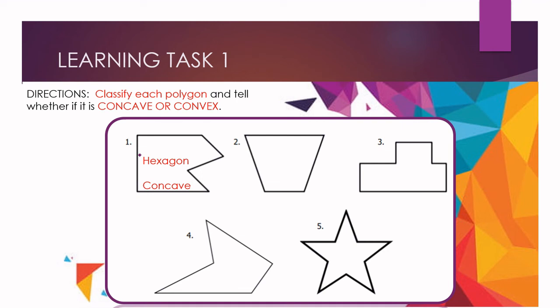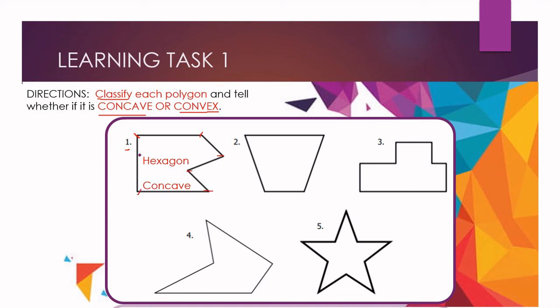Now, it's time for you to answer learning task 1. All you have to do is to classify each polygon. So, count the number of sides and then classify. Then tell whether it is a concave or convex polygon. So, based sa dinescuss natin kanina, we differentiate concave polygon and convex polygon. So, let's say, for example, in number 1, let's count the number of sides. 1, 2, 3, 4, 5, 6.